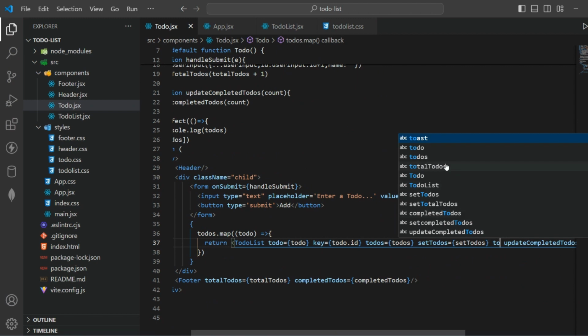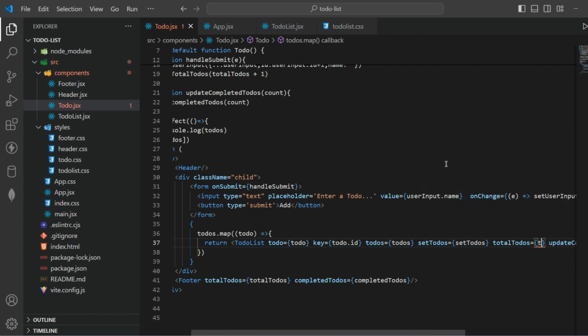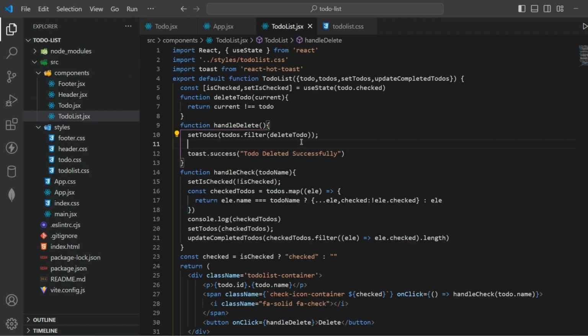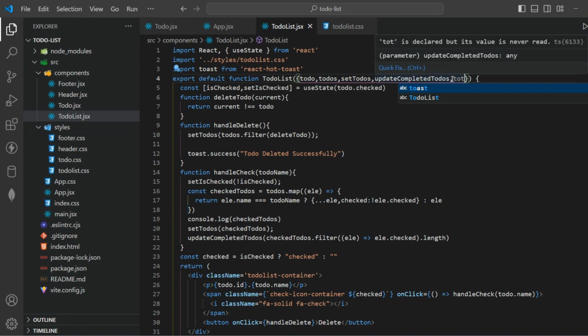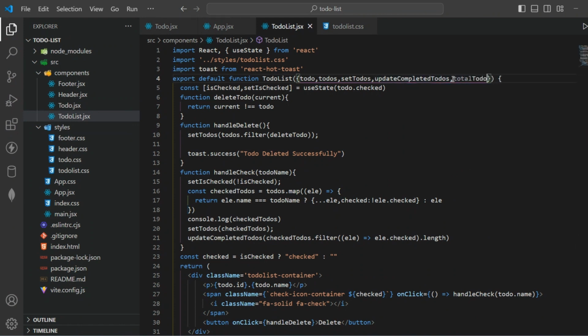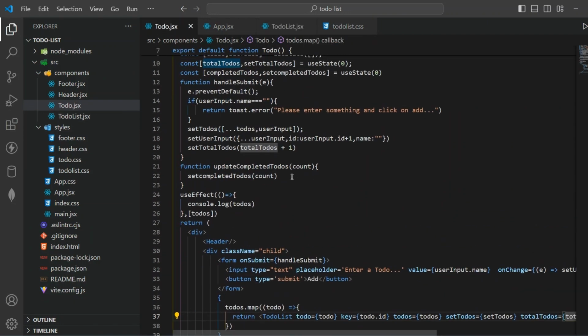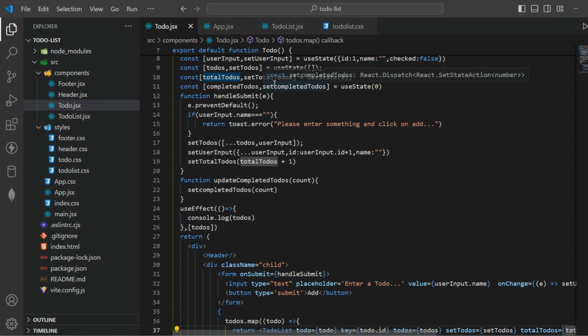So total to dos equals total to dos. Let's accept this inside this to do list component. Total to dos. We also have to pass this set total to dos function, which is used to update this total to dos variable.